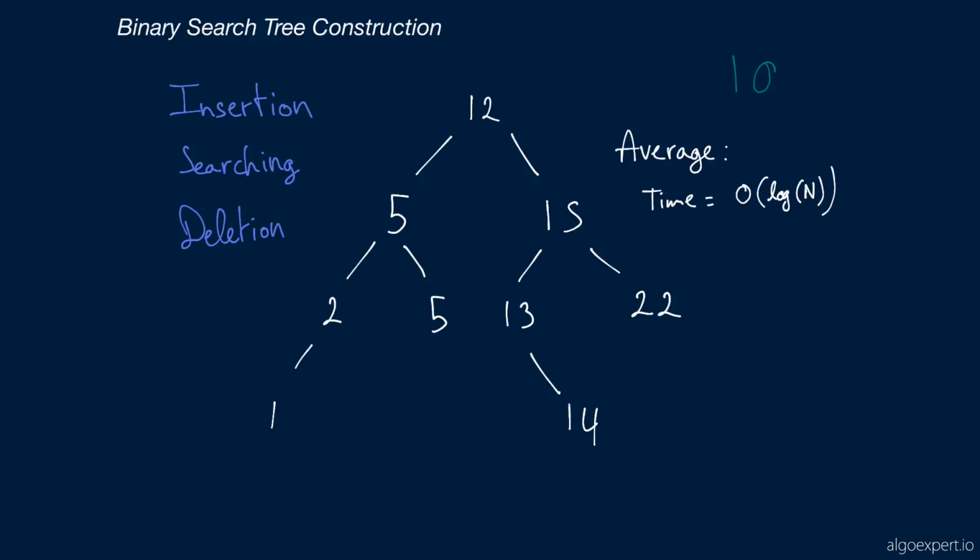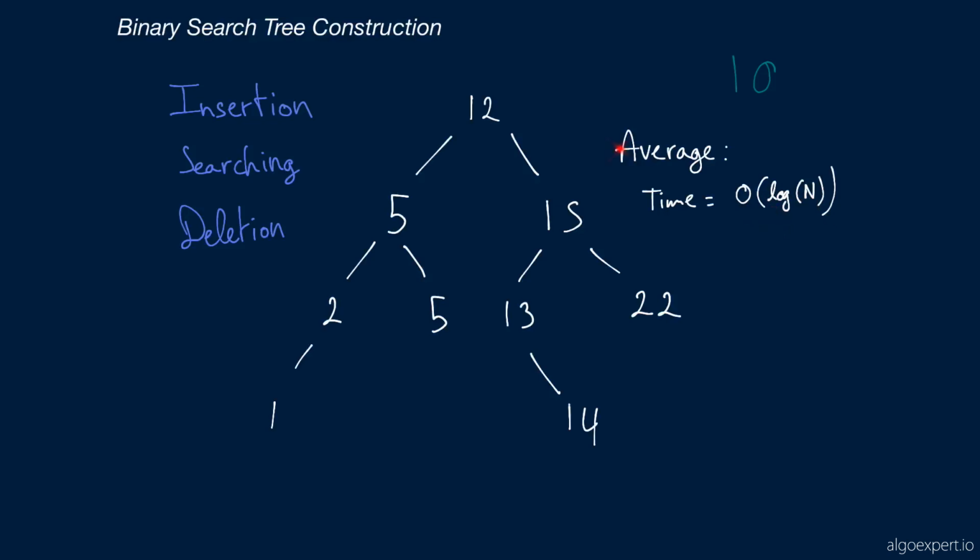Why is it O(log n)? Well, recall that when we were inserting, searching, or deleting, we didn't traverse the entire tree. We didn't iterate through the entire BST. At every node that we explored, we eliminated half of the remaining BST. So we started by eliminating half, then another half, then another. Every time, by eliminating half and making the number of nodes we have to explore smaller and smaller, that leads us to a time complexity of O(log n).